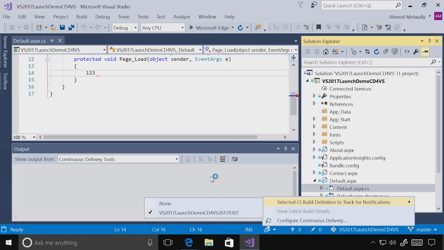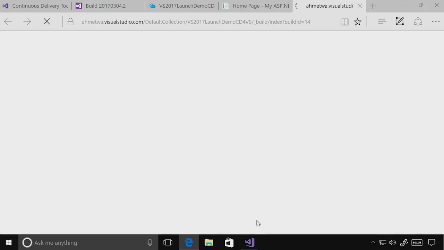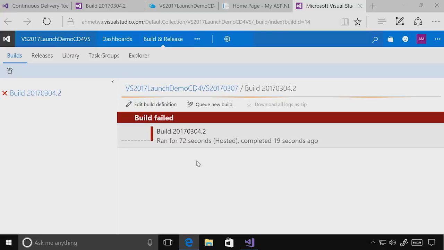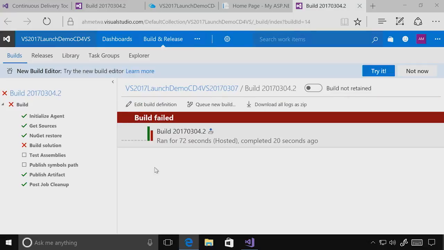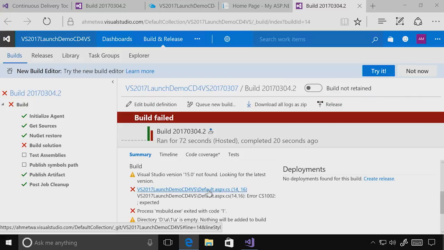We'll see that that build is selected as the one to be tracked. And as I'm working on my code, doing something else, I eventually get a status notification telling me that my build failed. I can click on this status notification here, and I should be able to see the build details, what failed exactly, and what it is that I should do to fix it.